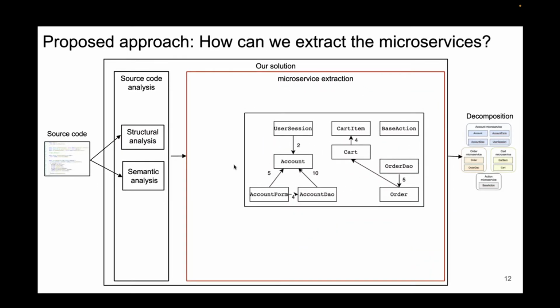And after generating both datasets, how can we extract the microservices? We are trying to group together a set of classes where each class is represented by a numeric vector. This problem naturally fits into a clustering task where the microservices correspond to the clusters, the classes are the sample points, and the vectors are their features. However, there are a multitude of clustering algorithms with varying characteristics. In our approach, we propose DBSCAN, a density-based clustering algorithm. This algorithm groups together the samples based on the distance between them and on the number of neighbors within a certain threshold that they call epsilon. So samples that do not fit within these defined thresholds are, on the other hand, called outliers.